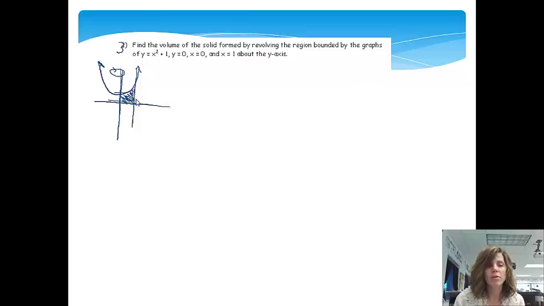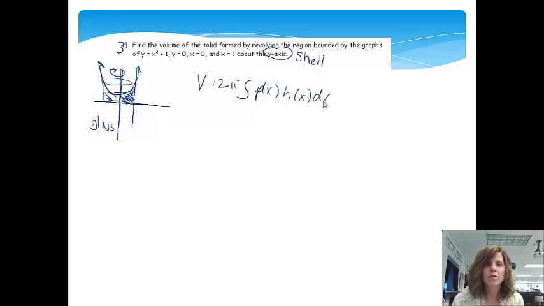So we are going to have that shape, and then we're going to revolve it about the y-axis. I'm always concerned, make sure you draw your 2-dimensional shape. If you draw a 3-dimensional, it's up to you. If I revolve it about the y-axis, it's going to kind of mirror over on that side, and we're going to get again one of those glass type shapes that we did when we revolved about the x-axis. So we don't care this time that there's a hole or a gap. We're just going to, since it's y-axis, we get to use the shell method. So again, the shell method is 2 pi p of x h of x.